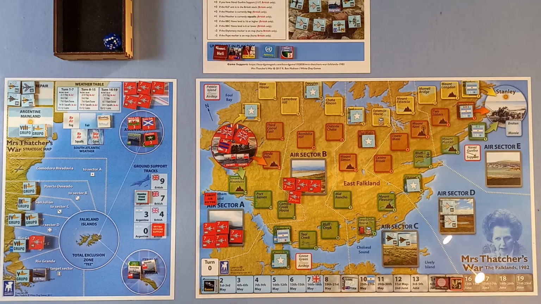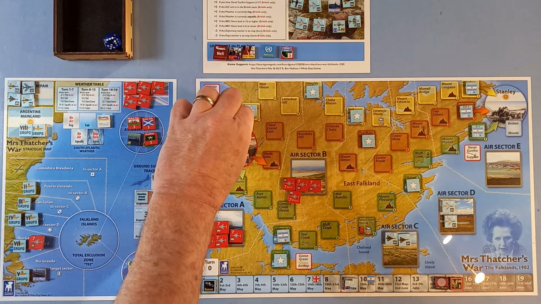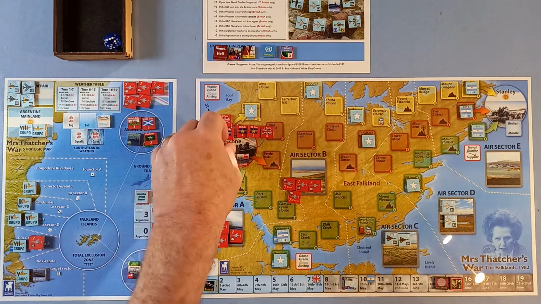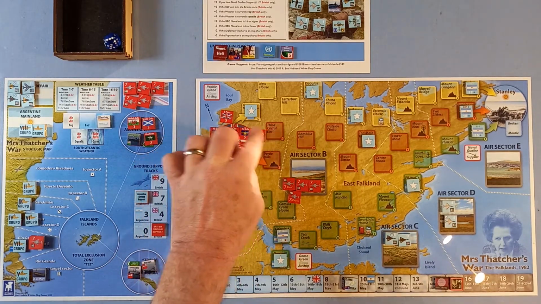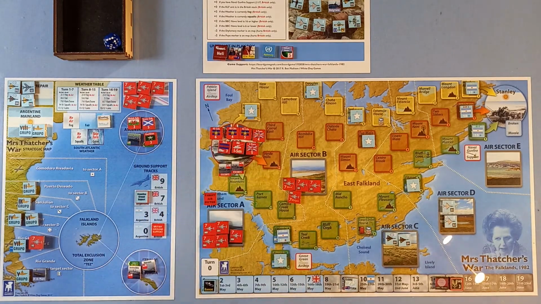There we go. Ground war phase. We can now do that. So I think we have to put these into 3 stacks. So let's have a look at what we've got. Now this one has only got 1 Argentine unit on it, not counting these. This one has got 3, and this one 3. So we could probably put the weakest one there.